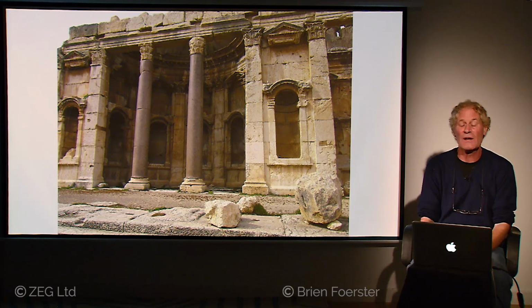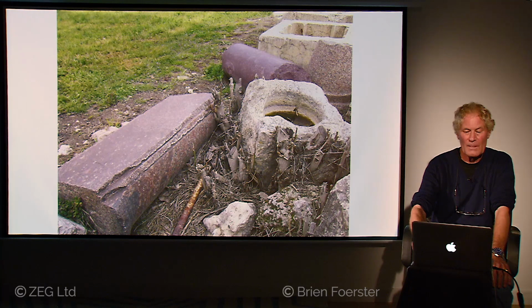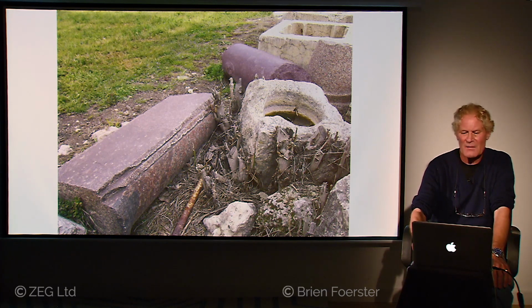So that is one of the only pre-Roman works in granite that is still in place. And again, at least 15 to 20 feet tall, and had to have been turned on a massive lathe. And then we find other sections of the columns, and these were being cut by some kind of tool. The problem is we don't know when this cutting was done. As well, the stone in the background, the pinky purple one, is called rhyolite, and that's a slightly harder stone than granite, much finer consistency. It too probably comes from the quarry at Aswan, 1,000 miles or 1,600 kilometers away.